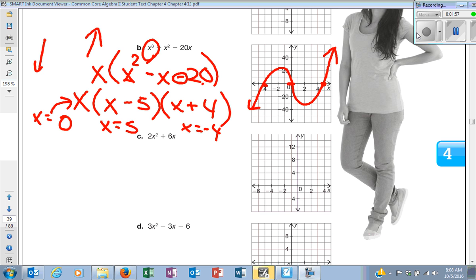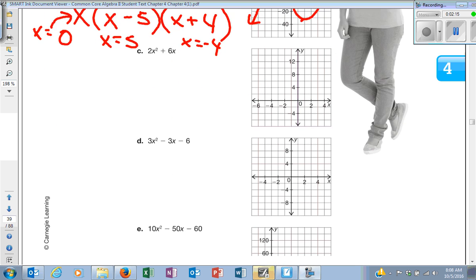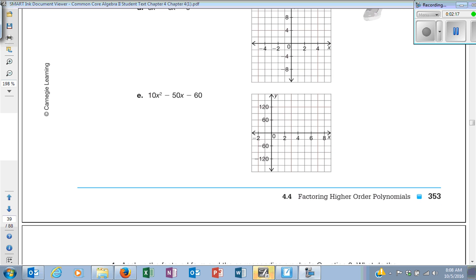Does that consist with what we've talked about for an odd thing? Yes. Does it consist where we have two extremas? Yes, because something to the third power can have two extremas or 0 extremas. Follow me. We did C in class. Let's go ahead and just jump to E, and I think that should be enough review for that.